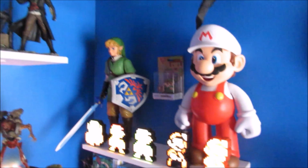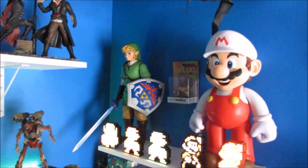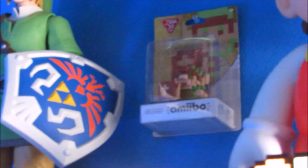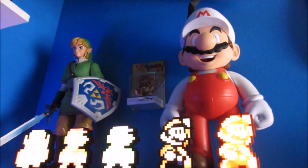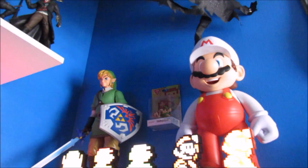And we've got Mario and Link. Nothing fancy there. I bought them from Toys R Us for like, I don't know, $20, something like that. With 8-bit amiibo Link. And this is the thing: I love buying amiibos, but I can't use them because I don't open them. I like mounting them on the wall. I have some more later I'll show you, but yeah, I can't use them.